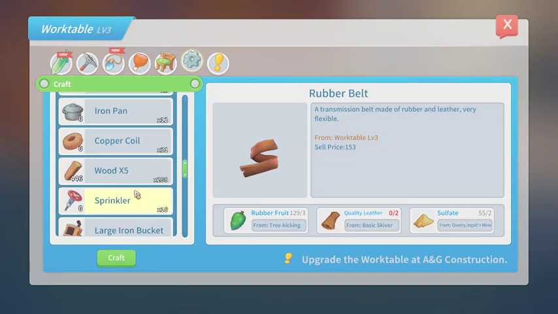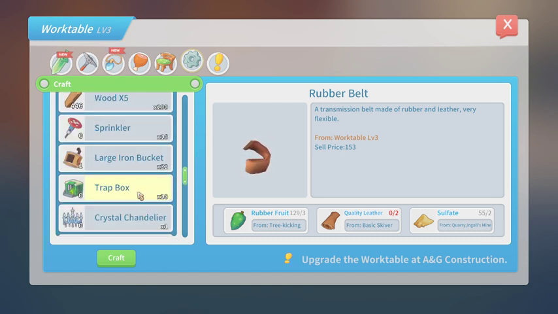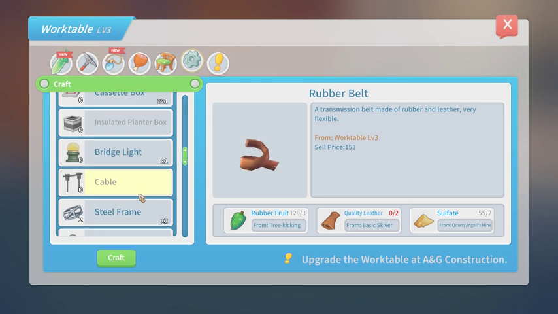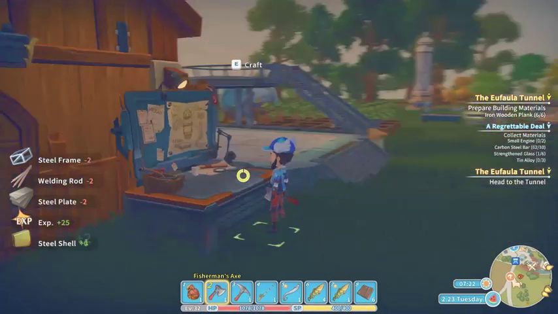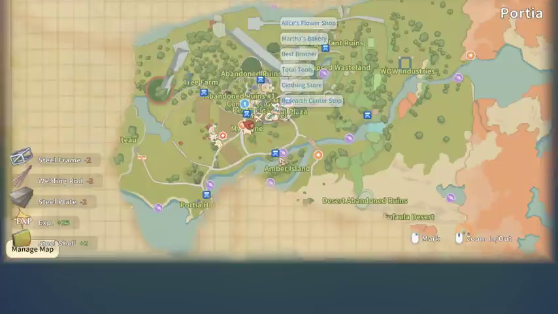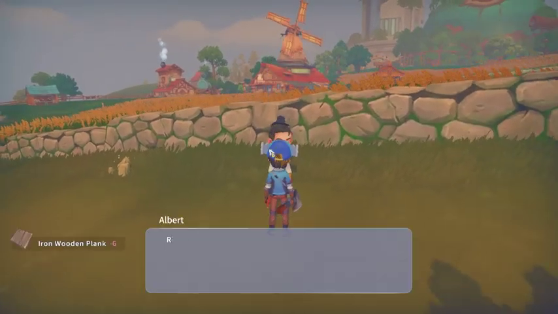Build these steel shells. Right. We need to take this to Albert, so there you go, Albert.